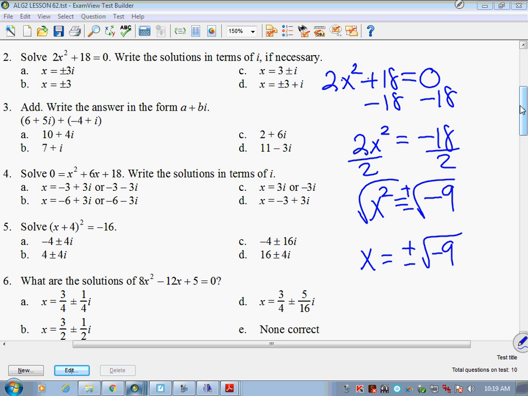Now, think back to the last question that we did. Can I split that into 2 different radicals being multiplied by each other? What are they? x equals plus or minus square root of 9 times what? Times i. What is the square root of 9? 3. So I get x equals plus or minus 3i. You follow me? Okay. So we get x equals plus or minus 3i.